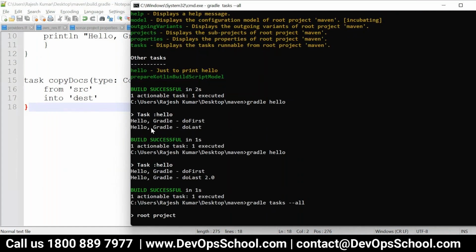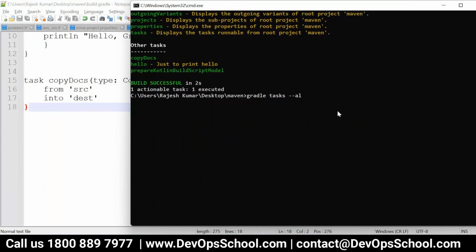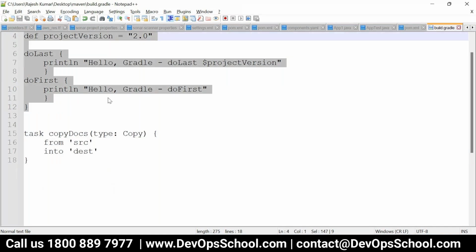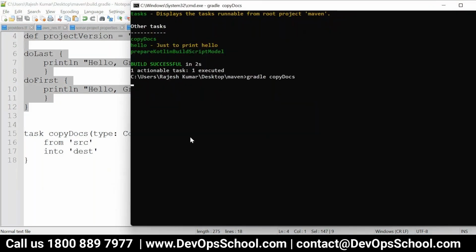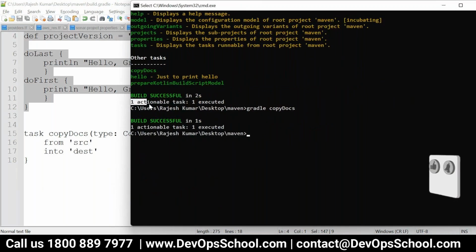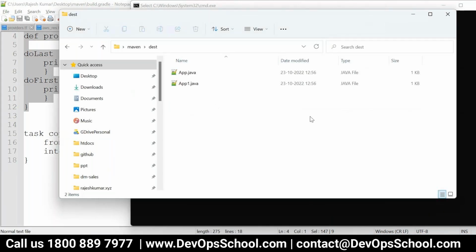See here, copy docs has come here. I just run only copy docs, not this one. And you see here, one actionable task executed. Let me check. See, destination done. Understood, all of you?